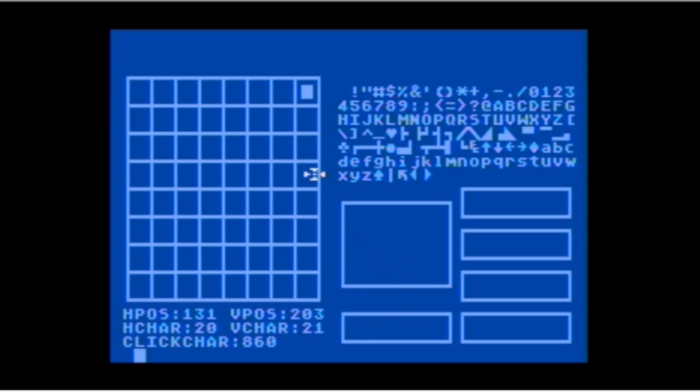So there's 64 buttons here, 8 by 8. Each of these is going to be their own little button that does its own little thing when clicked. This area over here, where all the characters are displayed, is going to be a single button.